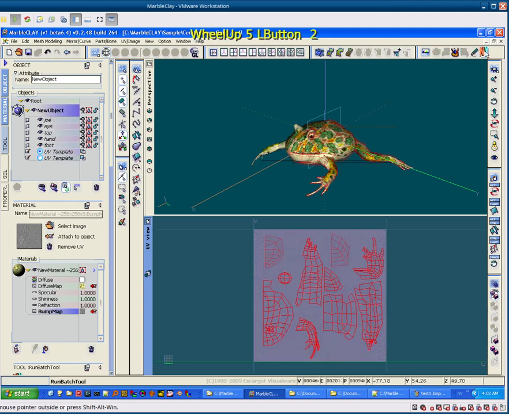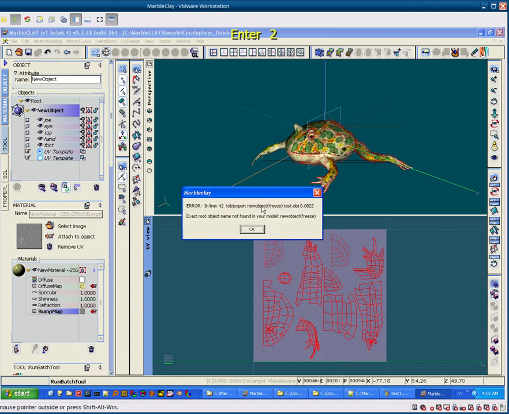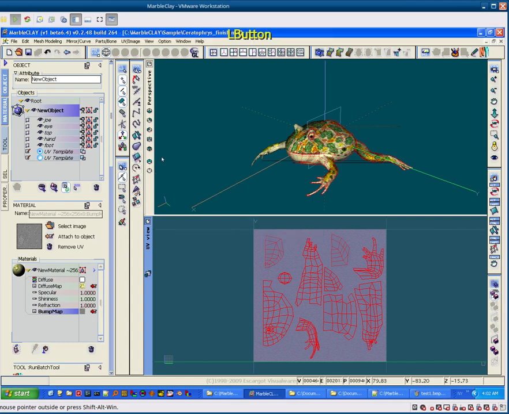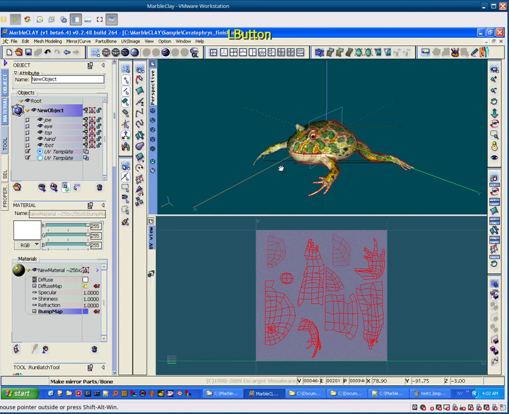So let's see. Now this outputs all the lines from the script, just so you can see. Okay, so it's saying that it couldn't find the freeze model. MarbleClay uses freeze for pretty much two things. The freeze option is here. I don't know if I documented it. I don't think I got to it yet. But anyway, freeze is used for the bones when MarbleClay is used for posing.